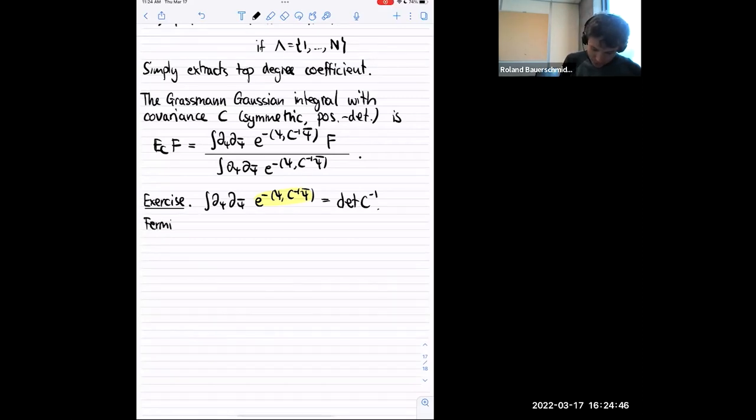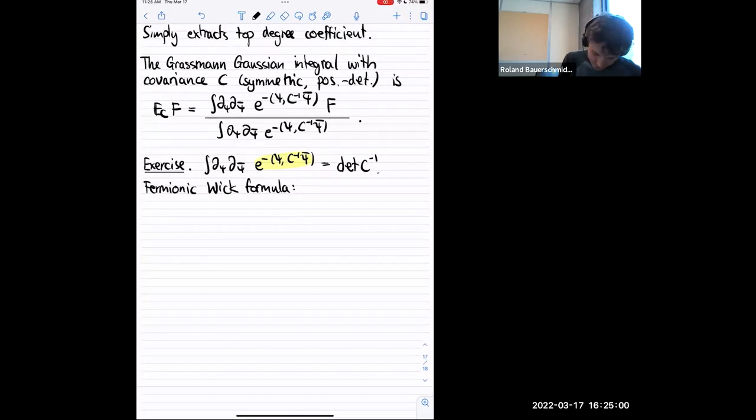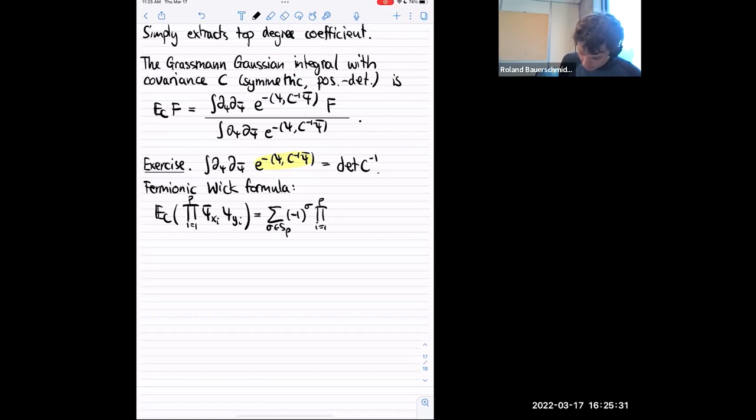And then you can also compute moments. Just like we can compute moments of a Gaussian integral using the Wick formula, which I haven't written down, there's a fermionic version. So say we want to compute, and only the even moments again make sense, say I want to compute a moment like this. It turns out this is given by the sum over all permutations sigma in S_p, minus one to the sign of the permutation, and then the product of C x_i, y_sigma(i). So in other words, it's the determinant of the matrix C x_i, y_j, where i and j run from 1 to p.